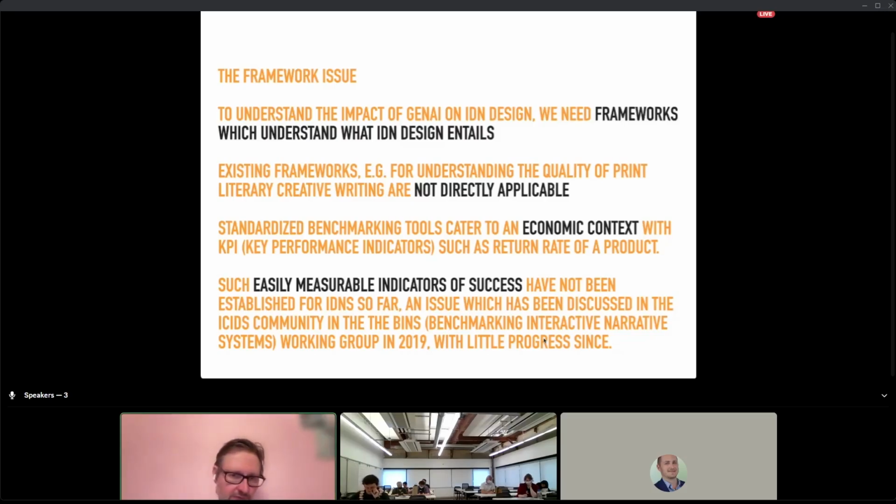And we don't really have that so clearly identified for interactive narratives, right? That has been a problem which has been discussed previously in a group that was formed out of ICIDS, the Benchmark Interactive Narrative Systems Working Group in 2019, but it didn't really come to much of a result ever since.